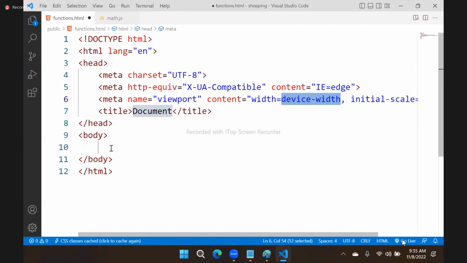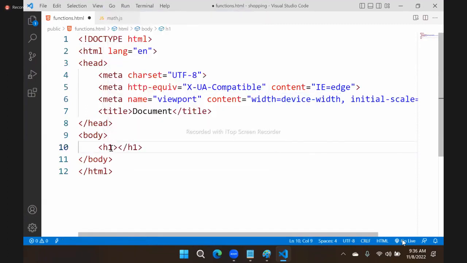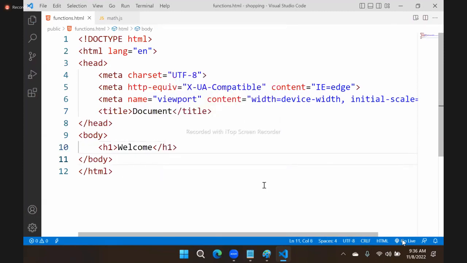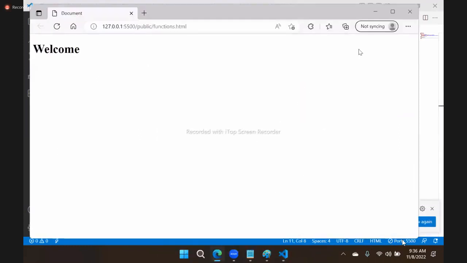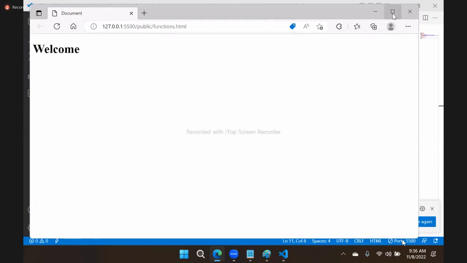In this page, suppose there is a heading. Now I said some welcome. Now when the heading is active, I want to apply some color. So that's what we want to do.